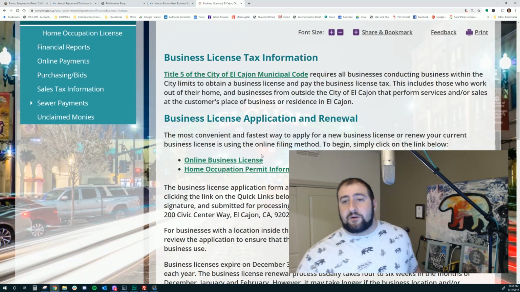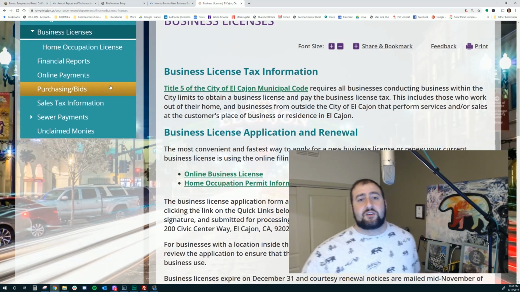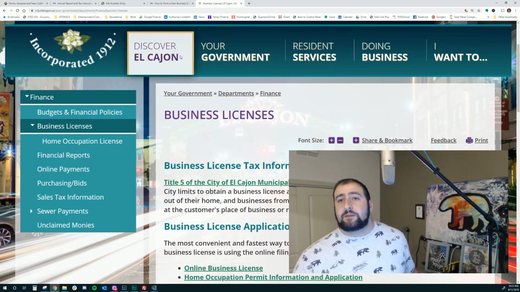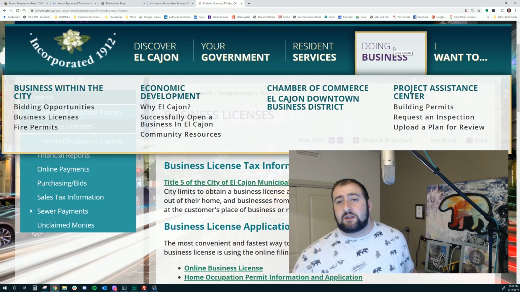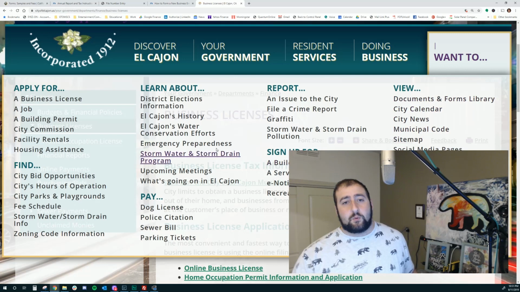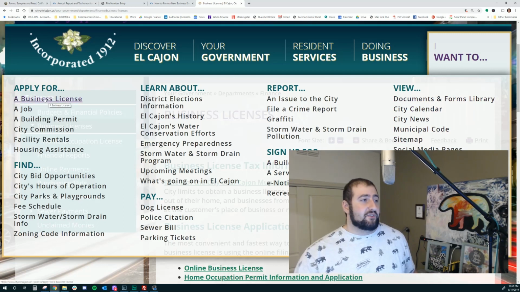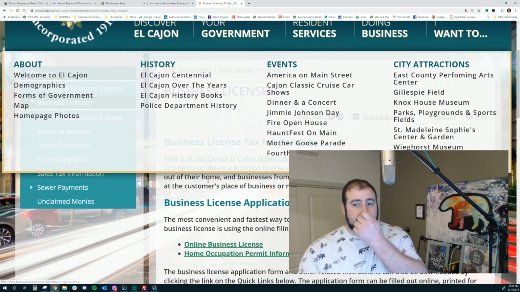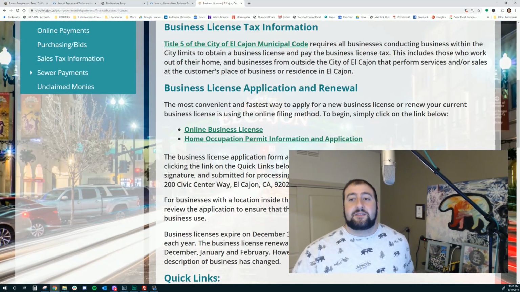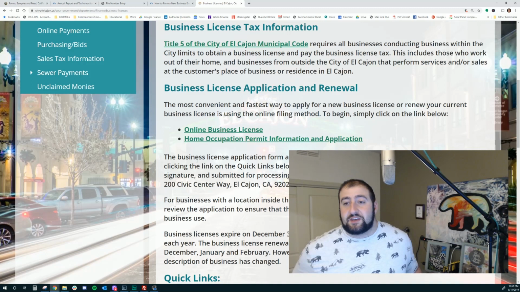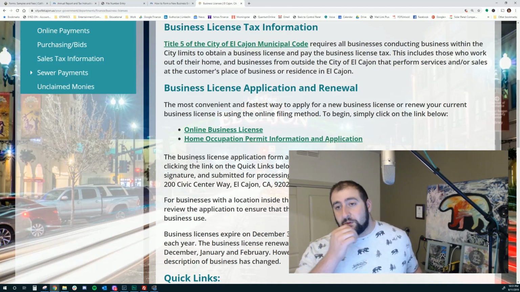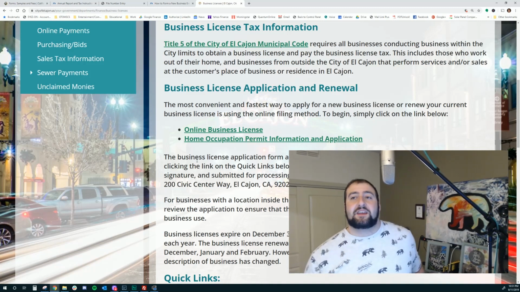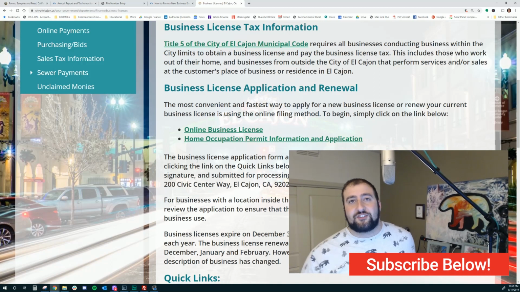And within here, I can see a whole bunch of links which relate to it. Let's see. I want to apply for a business license. Man, they are making it easy. Then again, I've applied for this once before, so I know where it is. The city of San Diego also has a business license website, which is pretty simple and straightforward like this. But this is how you would find out if your local city requires it too.